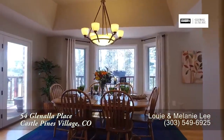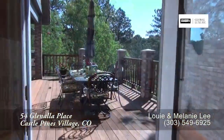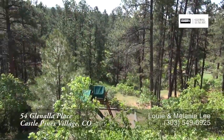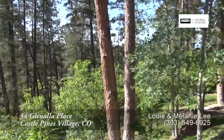The eat-in area is a great place to drink your morning coffee while looking out at the back. But the best place to catch the morning light is from the back deck. You'll find steps down from the upper deck to the back patio. Notice the privacy this backyard provides.